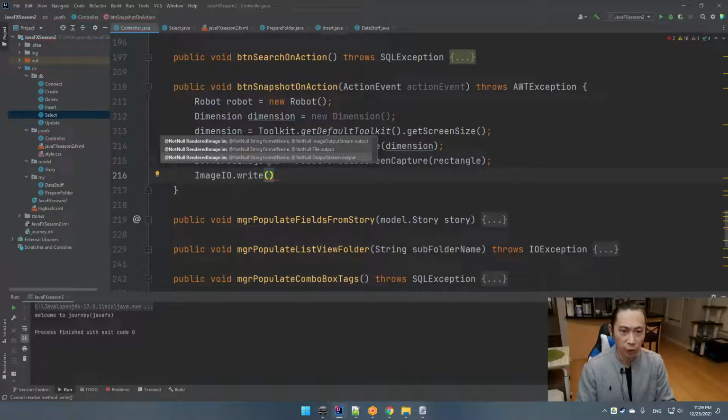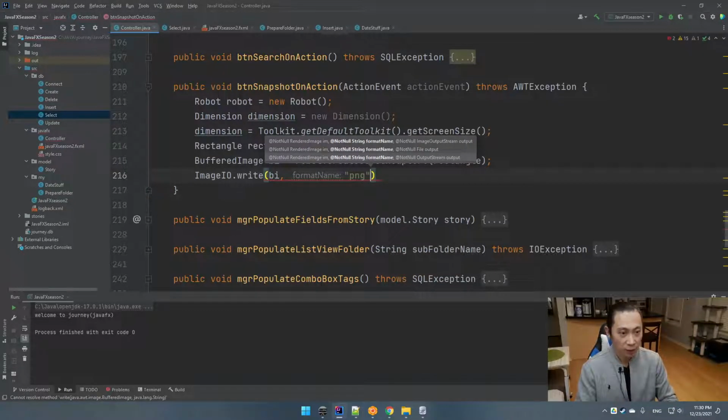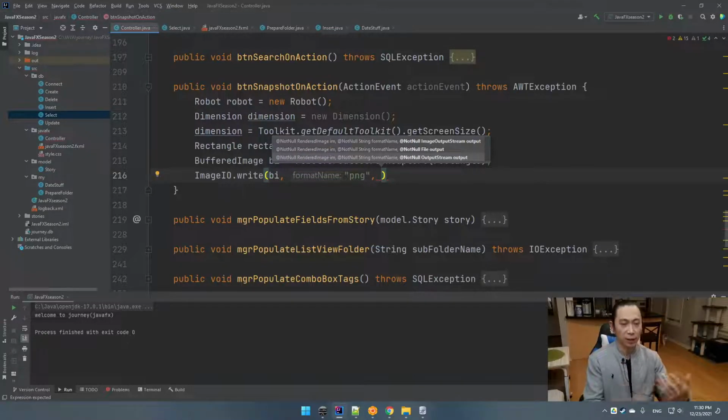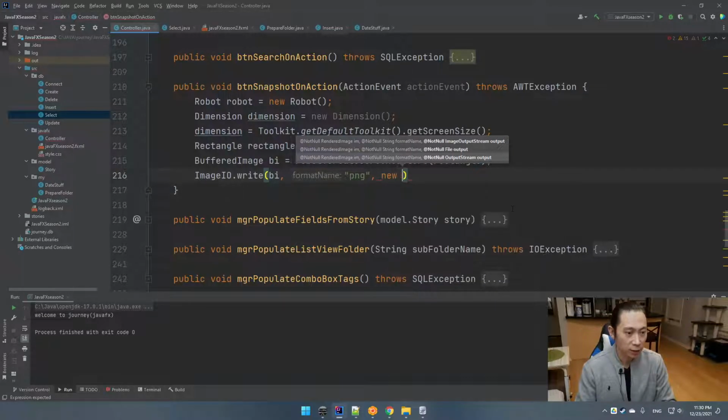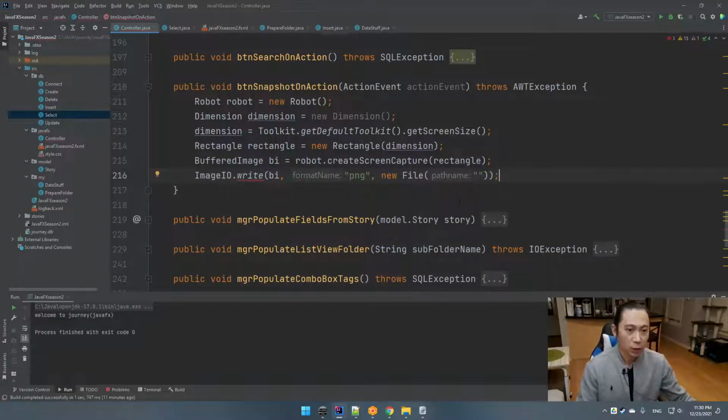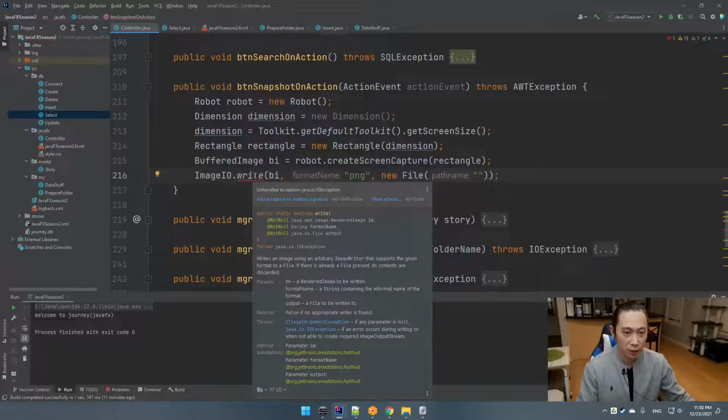This one is asking for a rendered image or whatever, so we just pass in this bi, the buffered image. The next is asking for format, then PNG is good. And then next is the output file name. This one is a File, so I'm gonna say new File, and then we pass in some string. So now we have all of this.